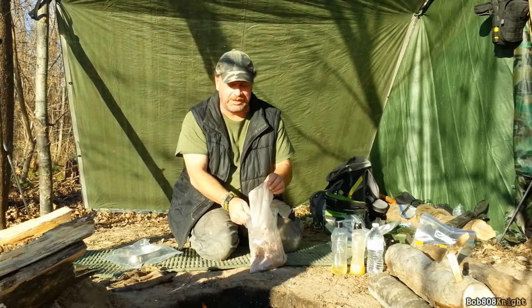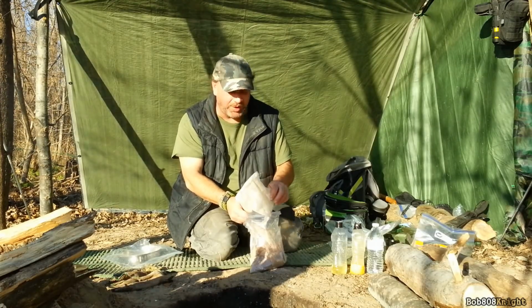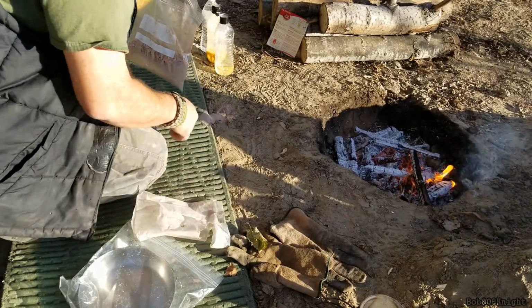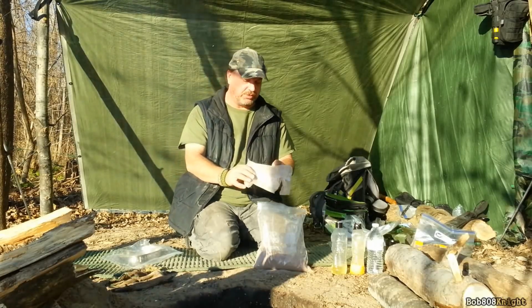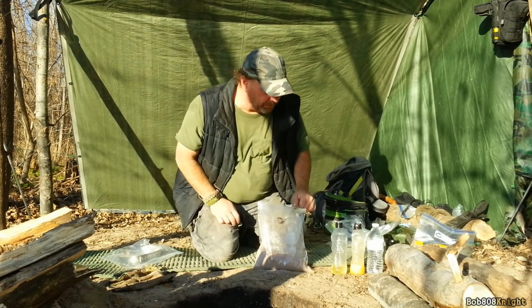I think we're going to be making 2 batches of brownies. That's quite a bit of brownie mix. I think I spilled some on the ground. Yep, I did. No worries. The critters will enjoy that later. Let's put this back here so the wind doesn't blow it everywhere.